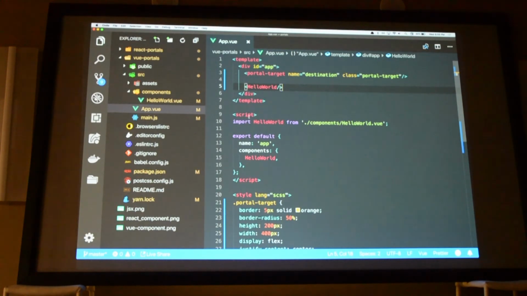But the debugging process is going to be the same as debugging a component. You don't have to jump anywhere else. In the code, the portal is inside the component, so you debug it just like any other component. Even though it's rendering somewhere else, you're still within your same component. You don't have to have two files open, or the portal target open. It's all contained in one component.